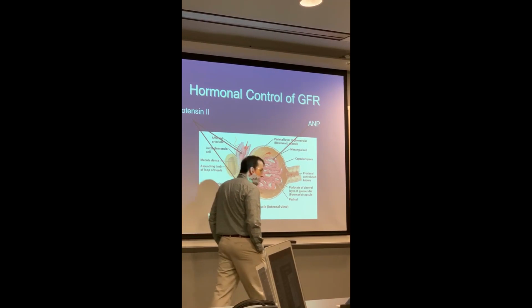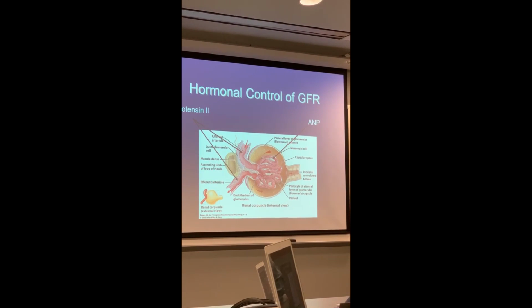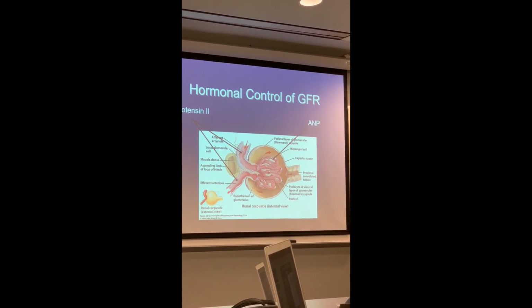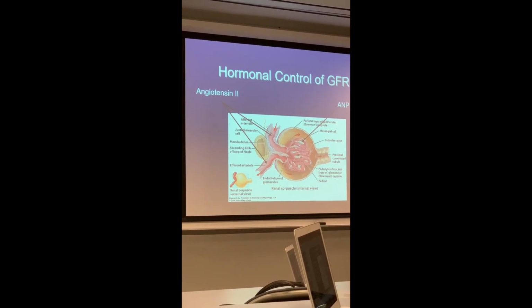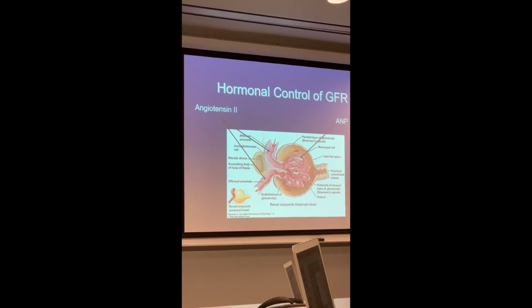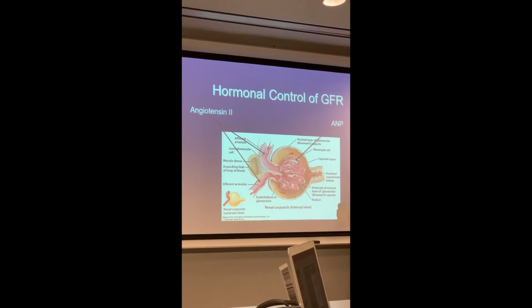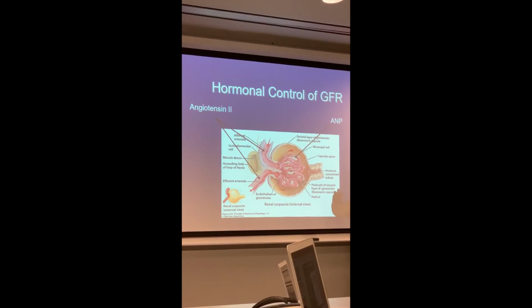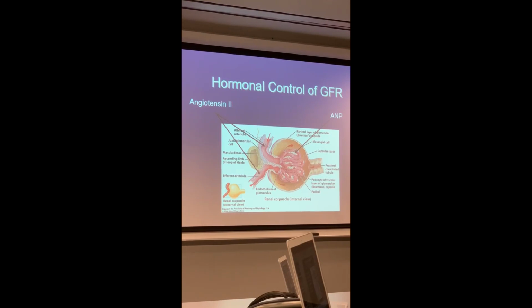Now ANP, atrial natriuretic peptide, remember, is our one hormone we have to lower blood pressure. And mostly it works by blocking the effect of the others at some level. But here we can see one of its direct effects. What it does is cause these mesangial cells to relax. And that makes the fist go from being tight to loose. That increases the surface area of the filter, and therefore raises the GFR, and that would lower blood volume, increasing filtration, increasing the production of filtrate and urine.